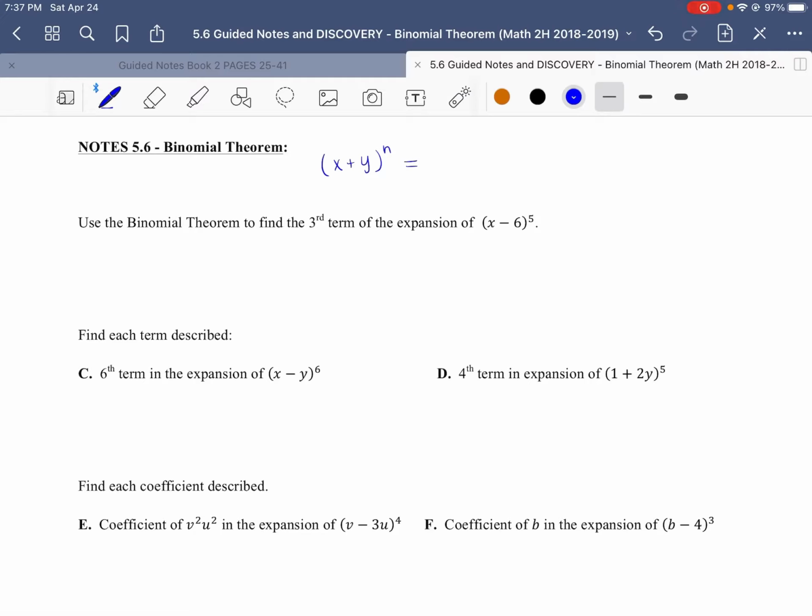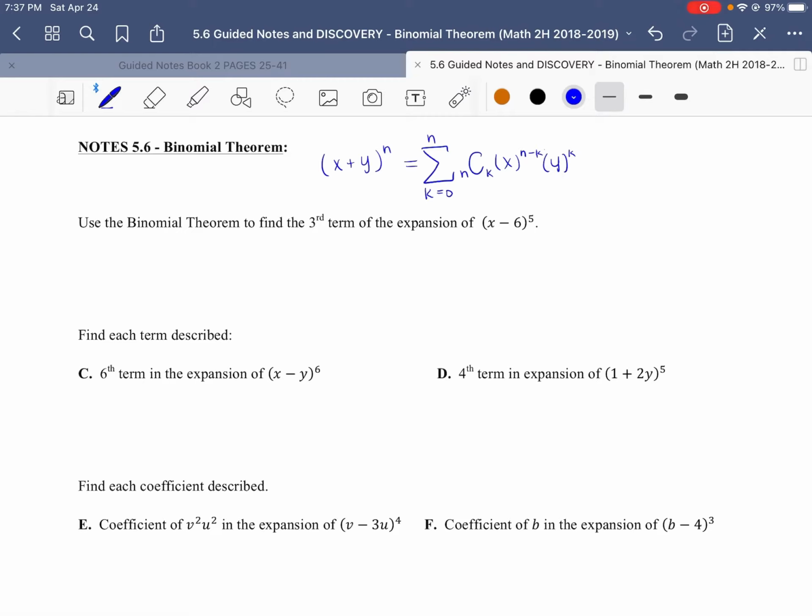Is going to be equal to, and this is going to help us with our expansion. Now I'm going to write down this notation. It might be unfamiliar, and we'll talk a little bit about it. So this is what the theorem itself looks like. And notice we're going to put some n choose k in here, that notation that we just finished off our discovery with. And then we're going to put in each of the pieces of our binomial here.